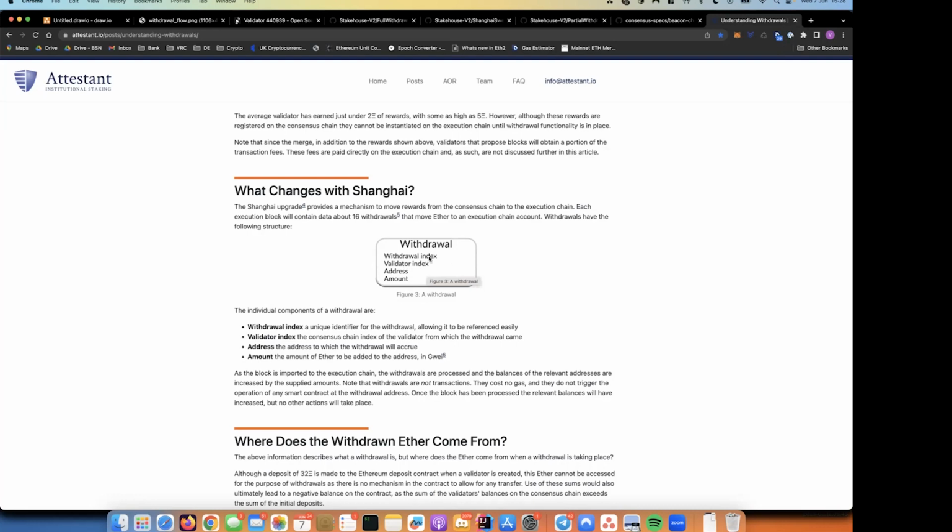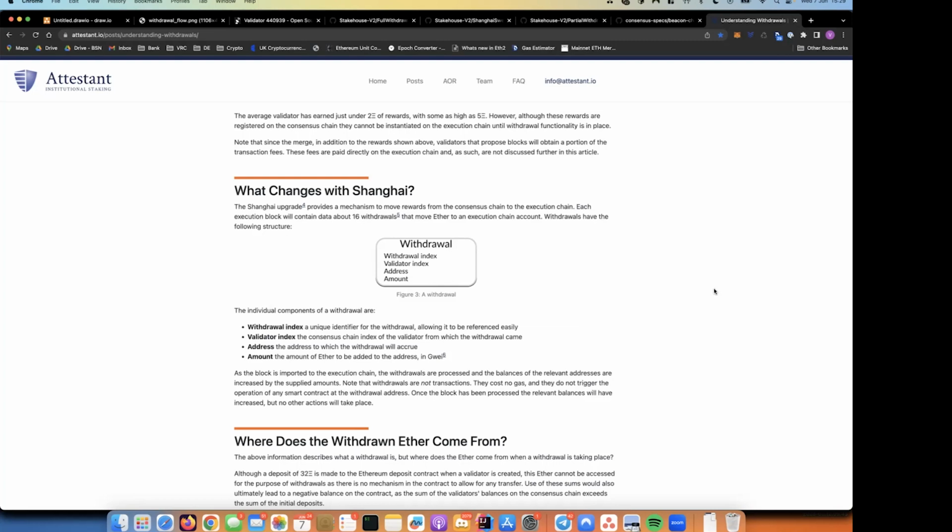And there is an amount. Withdrawal index is a globally unique index for every single payment from consensus layer to the execution layer. You can think of it like a payment receipt, which is guaranteed to be unique by the consensus layer, provided nothing has gone wrong at that level, in all the clients. All the clients are expected to know and agree what the latest global index is when they're generating new withdrawals.